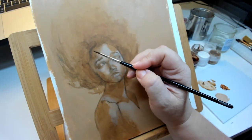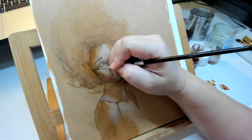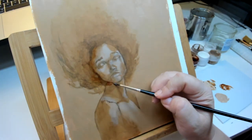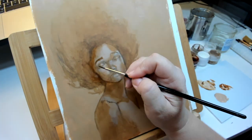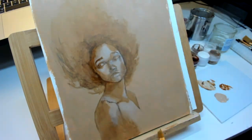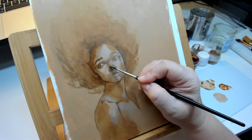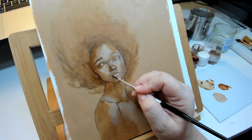We just went into the second day, so that was the first day, and I think that was about 2.5 hours. Going into defining the shadows even more, still using only raw umber and white, and I'm using acrylic, Golden brand called Golden Fluid Acrylic, and I thin it out with some medium. I mix a container of Golden's airbrush medium, and I put a few drops of the retarder that helps the paint stay open so I can work on it a little bit longer. Lets me blend it out a little bit better.